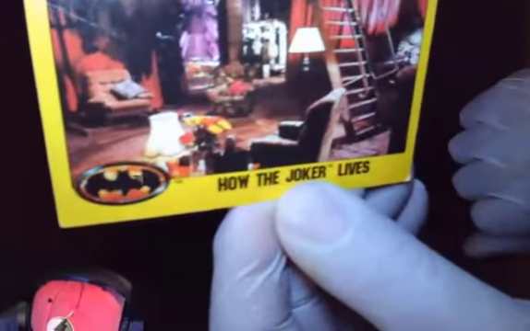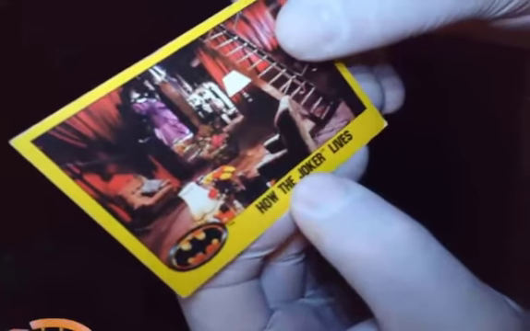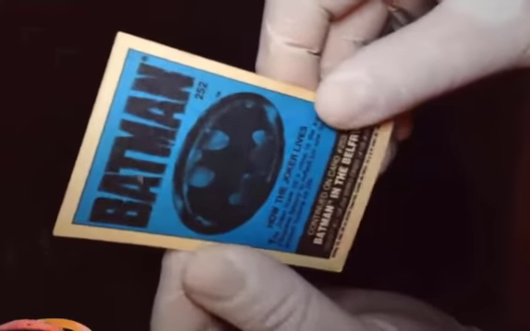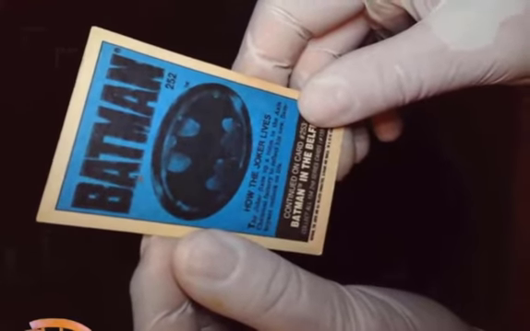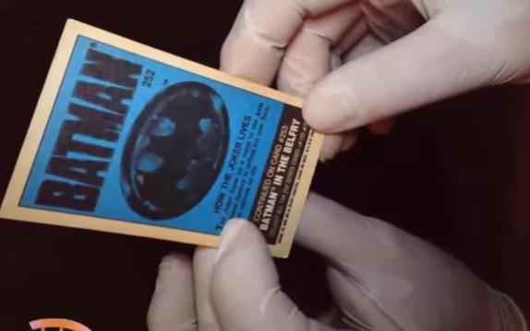Very elaborate decorations in the old Axis Chemical Factory. Flip it over. 252. How the Joker Lives. The Joker fixes up a room in the Axis Chemical Factory to reflect his new flamboyant outlook on life. Continued on card number 253.